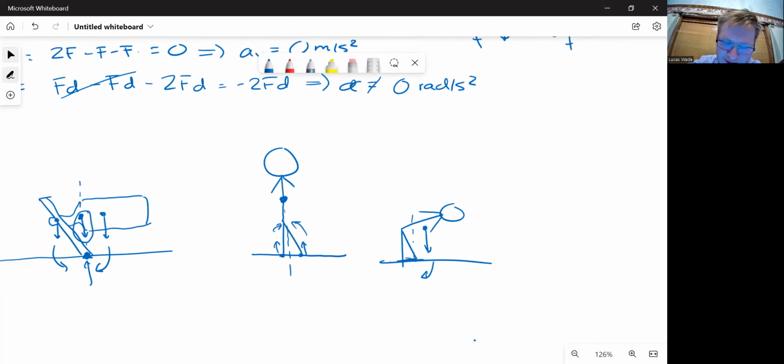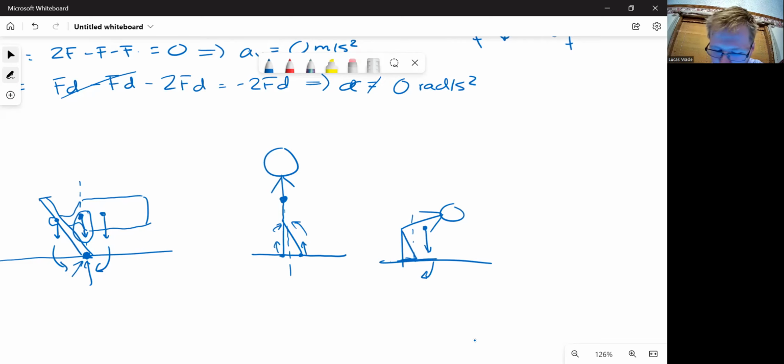So that one is more difficult, but the idea is that things balance when you have the center of gravity lying along the same line as the pivot point where the thing would want to rotate typically. So for the board here, if we did have a net torque, it would tend to rotate around the point where it's sitting on the ground. So you want to make sure the center of gravity sits somewhere along the line above it so it doesn't produce a torque. Same here with leaning over.